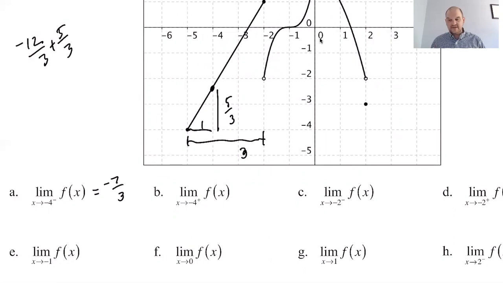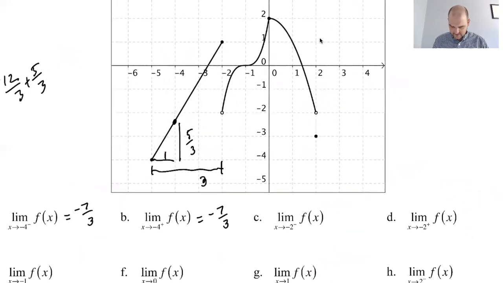So I'm at -7/3. And then you can see from the graph that the limit from the right is going to be exactly the same, right? Because this is continuous, and the definition of continuity is limit exists, function exists, limit equals the value of the function. 3 parts all the time.